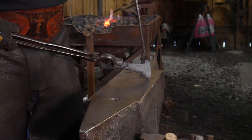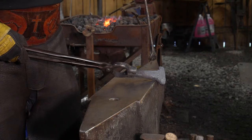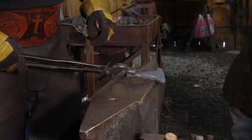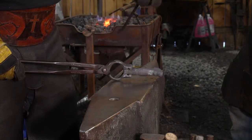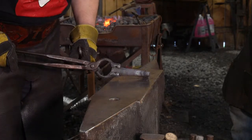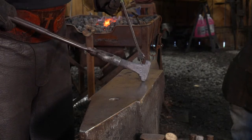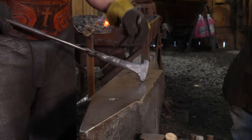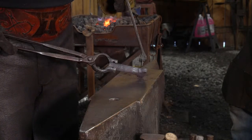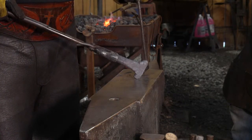until we get those done, because again, like I said, we have a handy handle out here. Once we start upsetting this, this thing's going to be all sorts of weird to grab a hold of while we work on it in future successive heats. So just a little bit of planning in that way goes a really long way. Now, that being said, there are also some areas here where we're developing some hot shuts because of the ribbing, the way the ribs are on that bolt. And so I may actually have Thomas go over in the other room and grind those out before we go much further with developing those horns.